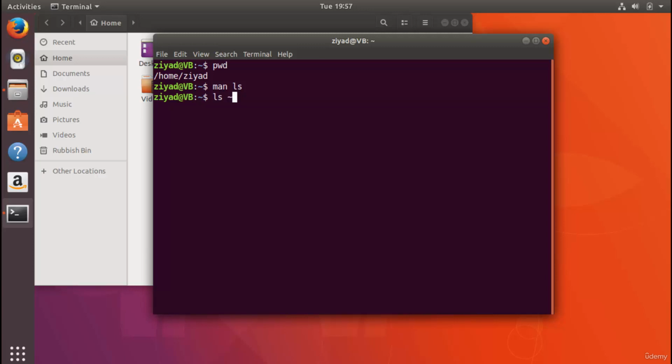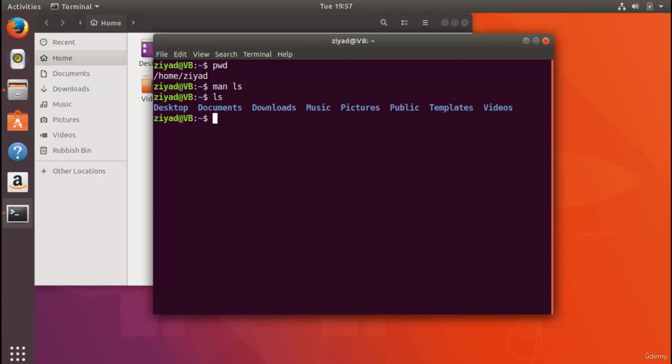It's just a shortcut. Or even better, because I know ls will by default list out the contents of the folder that I'm currently in, and because I'm in my home folder, I can just type ls. ls will by default list out the contents of the directory that your shell is currently in, and because we're in our home folder, I can just do ls without any command line arguments. So let's go ahead and do that. There we go.